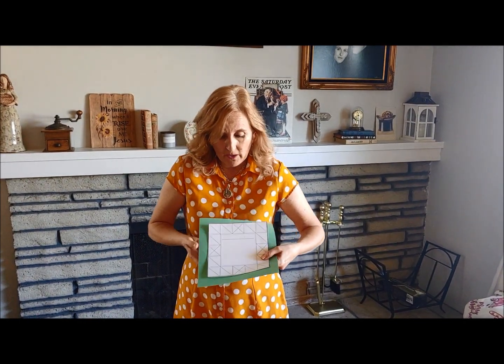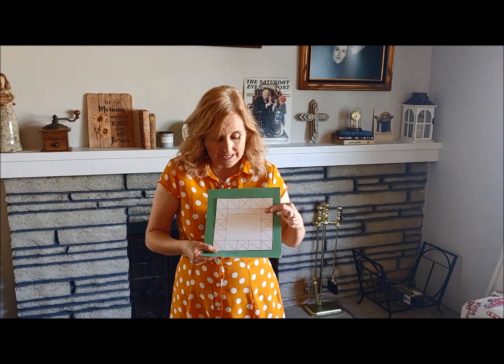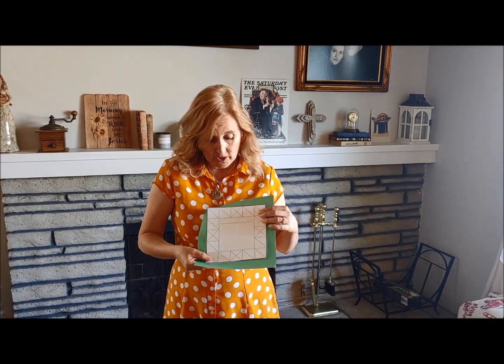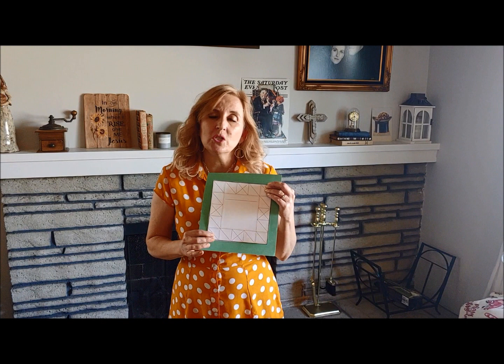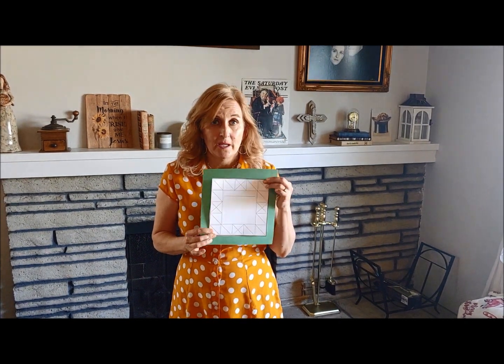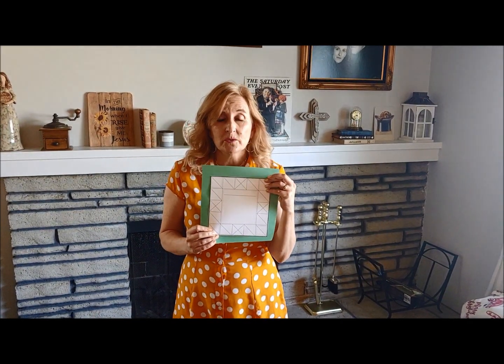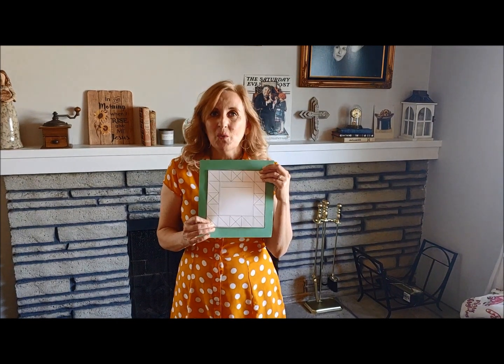So I'm showing you how your construction paper is already cut this size, and you're going to glue it in the middle like a frame. Your construction paper might not be green. Okay, so that's what you're going to do to finish your quilt square so we can have our class quilt that goes along with our Pioneer unit.